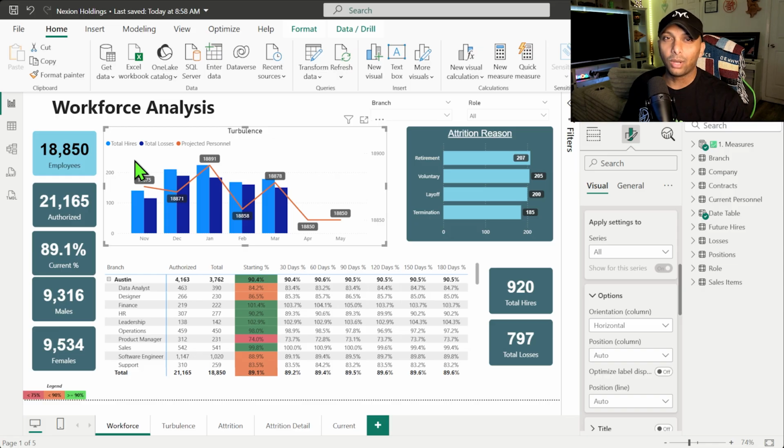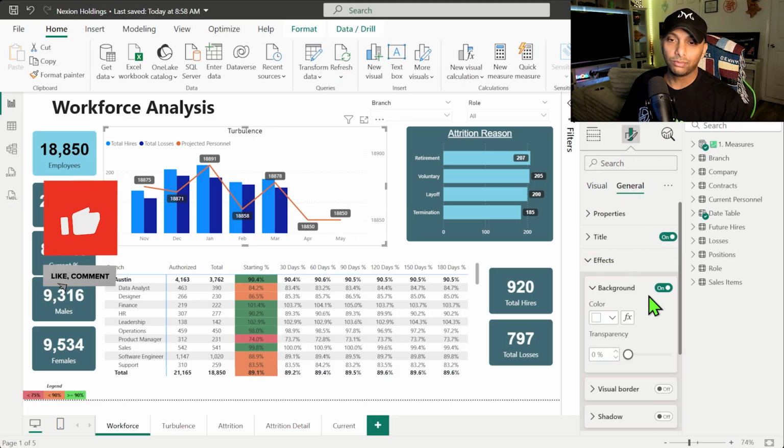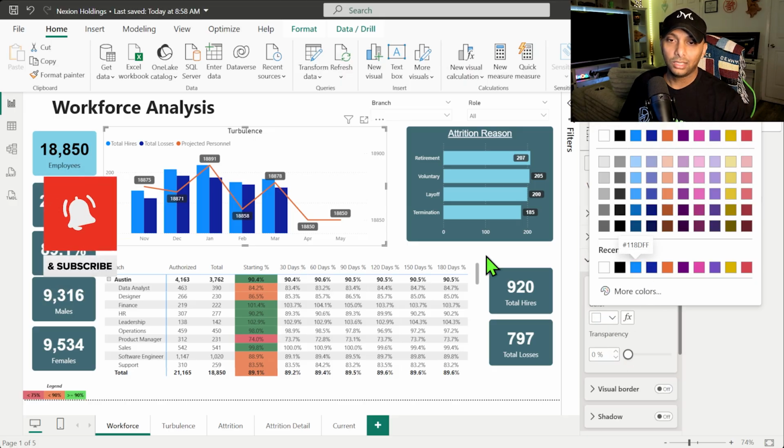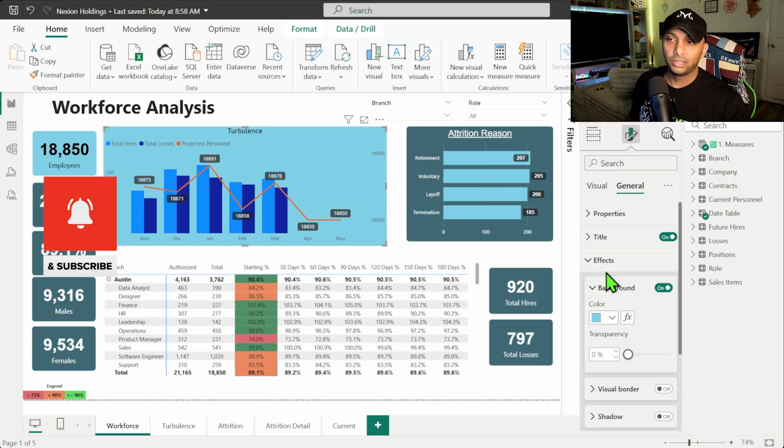And that's kind of how I look at a product: if I want to saturate something with color and make them more distinct, I want to probably have some items as secondary items and some items as primary items so that I direct my user without even talking to them about how they can navigate through a dashboard. So let's go ahead and put this as the primary point as well in addition to this one. So we'll go ahead and go to general and go to effects, we'll go to background and we'll change the color. I'll make that blue.